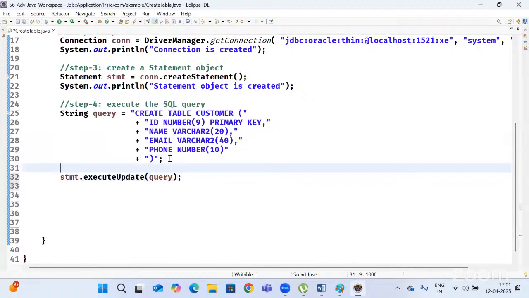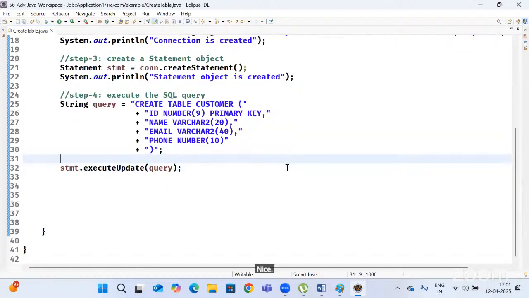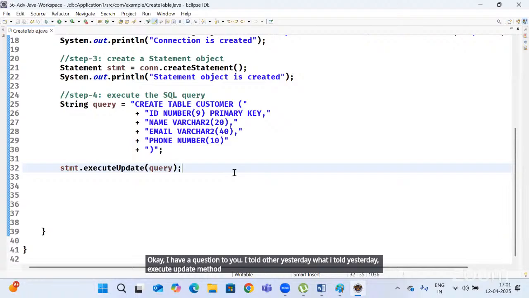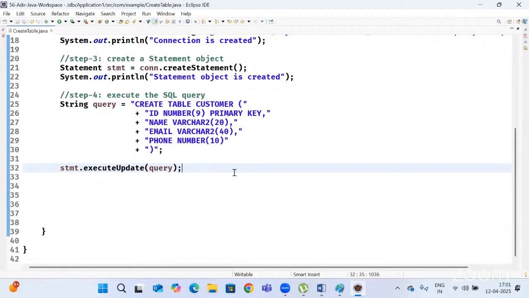Guys, understand this. Okay, I have a question to you. I told already yesterday. What I told yesterday? executeUpdate method returns integer value. That integer tells how many rows are affected because of this command. Are you able to follow me?